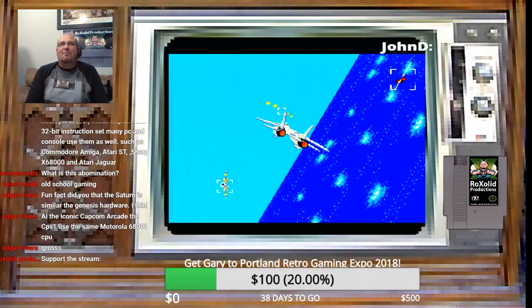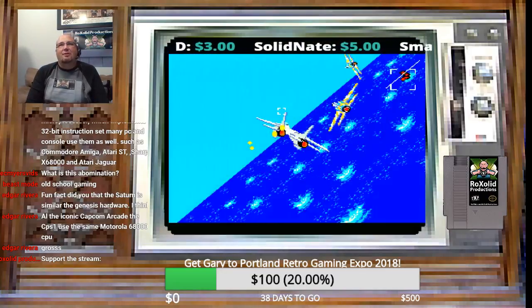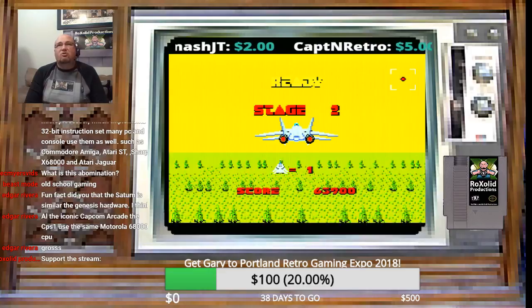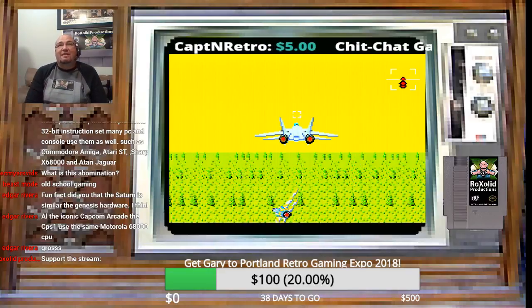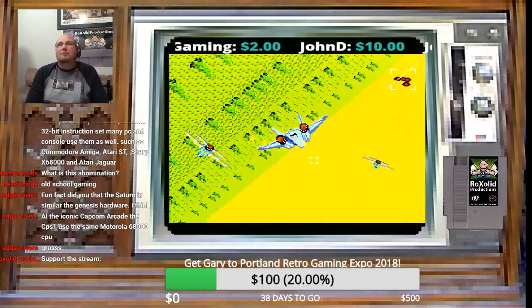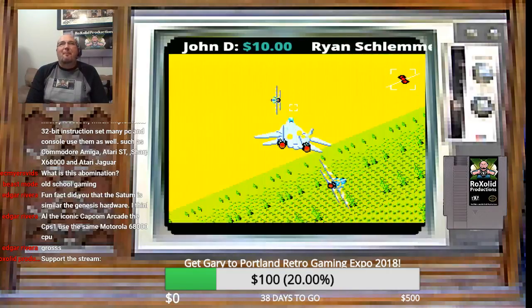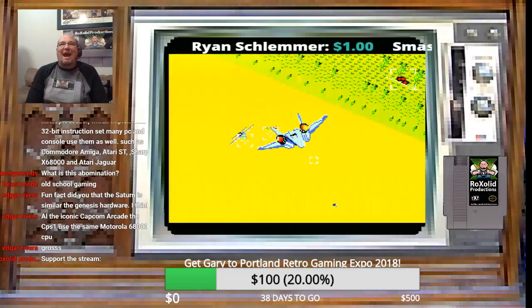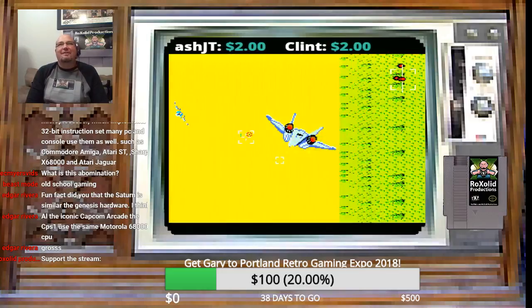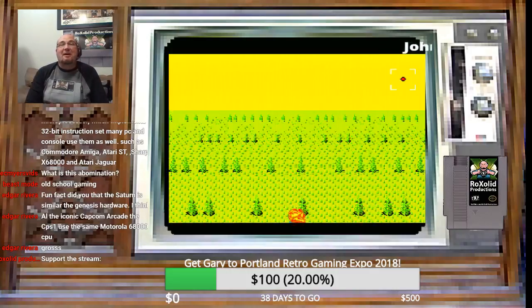It's kind of hard to keep track of everything that's going on, both due to the lower graphic fidelity and just the way that everything is drawn in here. Wow, that's a lot of yellow. For a Master System game, though, this isn't bad. It's really not. It's completely and totally playable. For the generation, it looks decent enough.